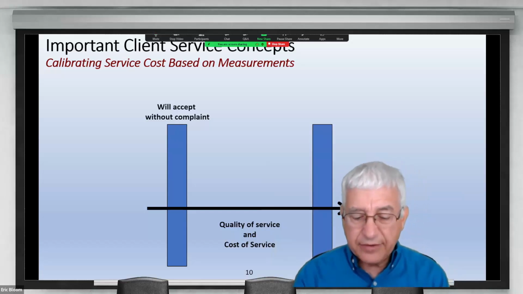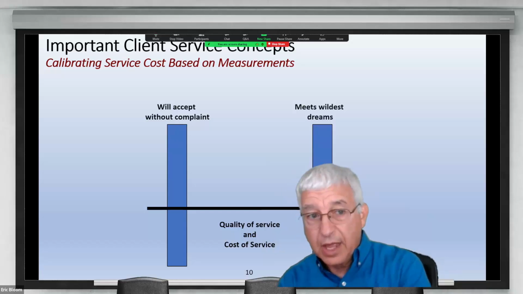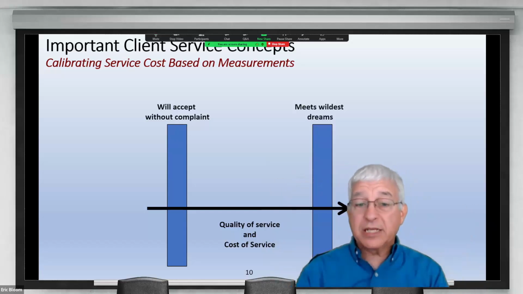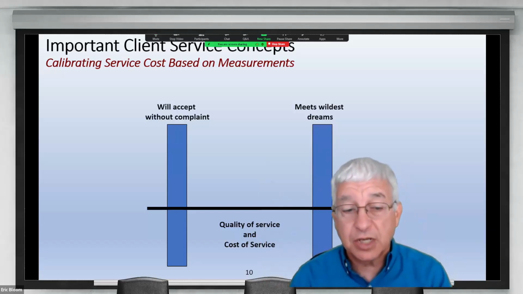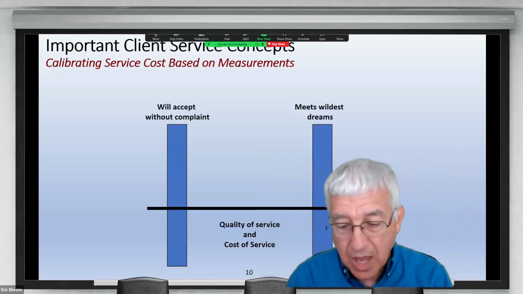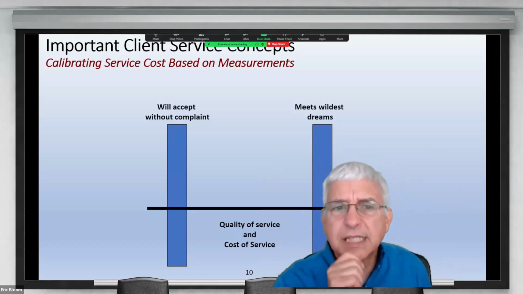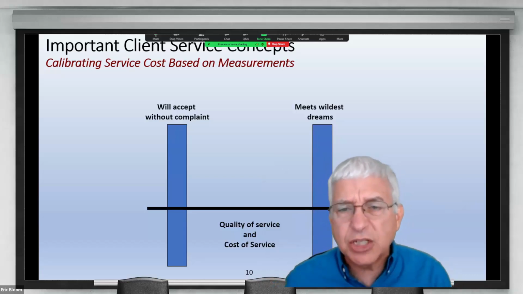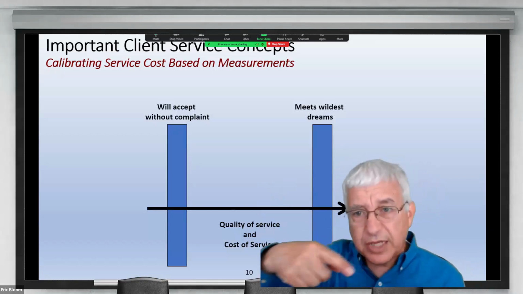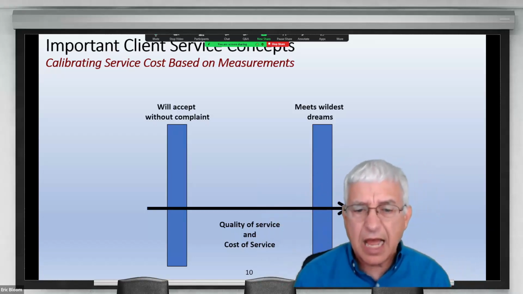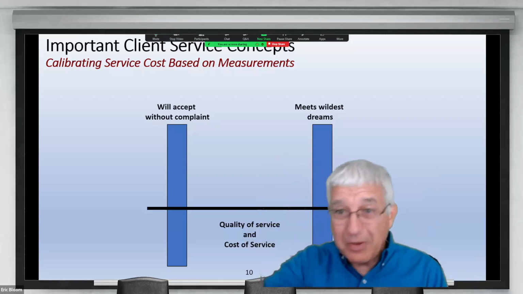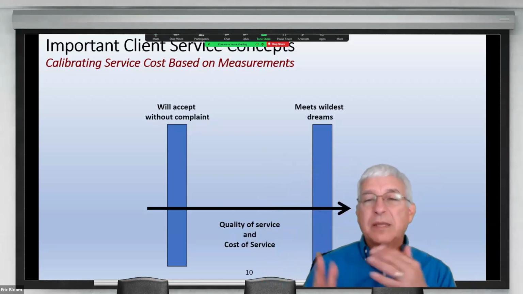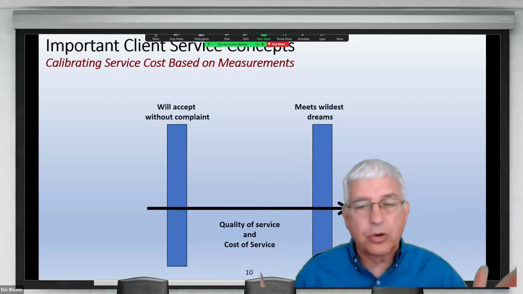The far other side of that coin is funding far on the right, which meets wildest dreams and expectations. So what could be an incredible thing? Let's assume you're sitting in your office. Wouldn't it be great to have a help desk person sitting there, your own person, just in case you have a question? You could say, "Excuse me, how do I do this?" And they're there 100% of the time, specializing on you. Whenever you're in your office, they're in there, waiting if you have an issue, which might also be a little bit creepy, but we won't take it from that perspective. We'll simply say that is a ludicrous level of support.